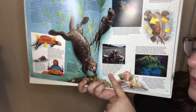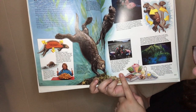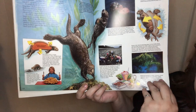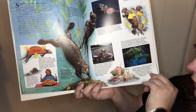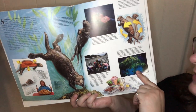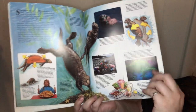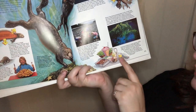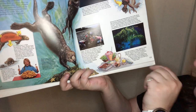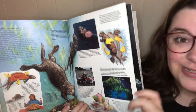People who harvest shellfish blame sea otters for eating too many. It's true that otters eat a lot of shellfish, but there are fewer shellfish along the California coast even in places where there are no sea otters. This suggests that it is people who are taking too many shellfish, not sea otters. Kelp grows very quickly underwater, and it provides homes for many types of sea creatures. Sea otters help kelp grow by eating the sea urchin, its greatest enemy. Kelp is also important because it can be turned into a powder called alginate, which is used as a thickener in milkshakes, ice cream, toothpaste, frozen dinners, juices, salad dressings, and even medicines and vitamins.